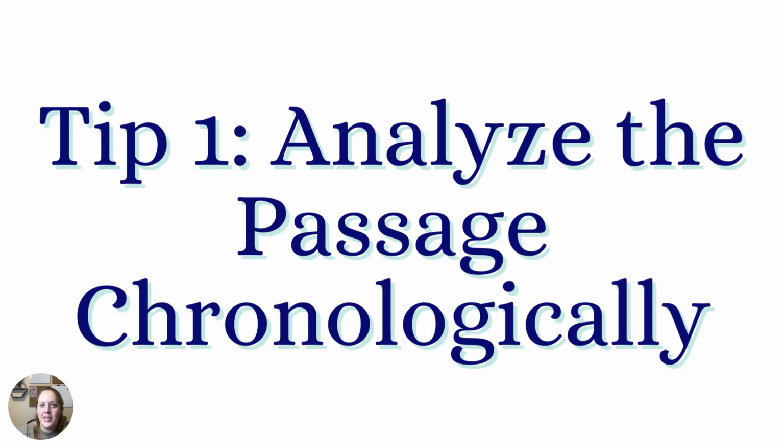All right, so let's go ahead and talk about our first tip, and that is to analyze the passage chronologically. So chronologically means that we're analyzing it in order. And part of the reason why we do this is because we want to follow the writer's line of reasoning. So a line of reasoning is basically the logical progression of ideas.